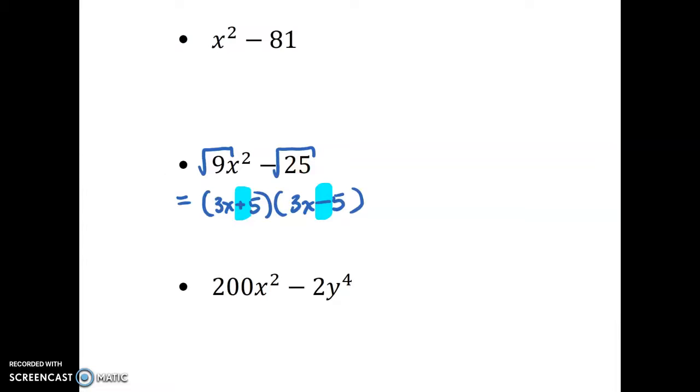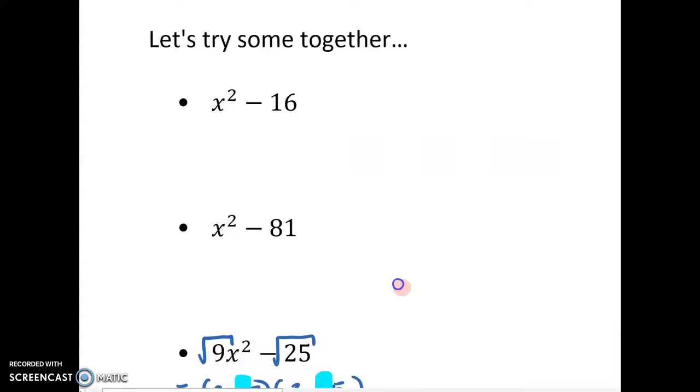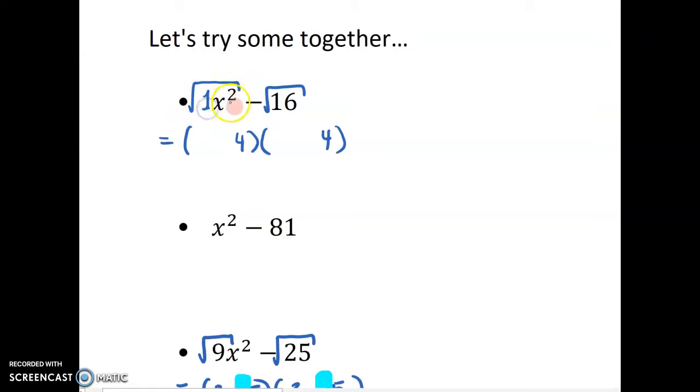Okay, let's do a few more. Let's go back to this one here, x squared minus 16. You might say, well, 16 is a perfect square. The value of that is 4. So I know that it's going to be 4 as the second term. Then you might say, well, what's the perfect square of this one? Well, it's a 1, and 1 is a perfect square. So I could take the square root of 1x squared. That just gives me an x, right? Or 1x. And so then the 2 symbols are minus and plus.